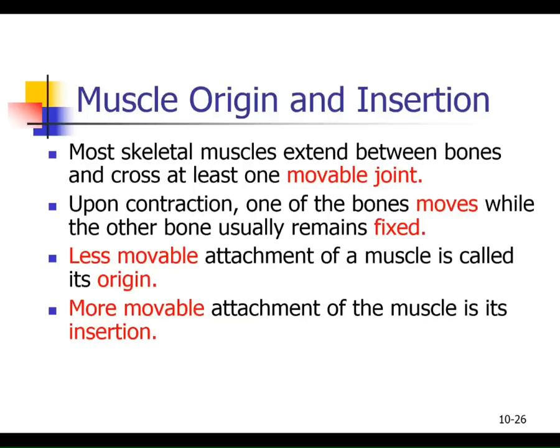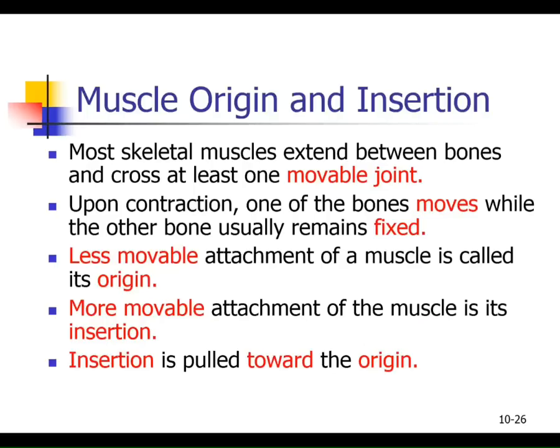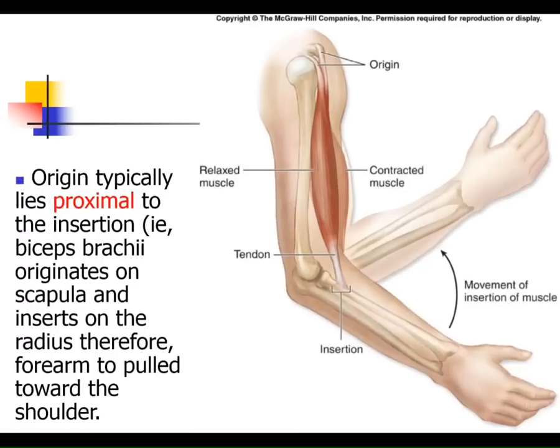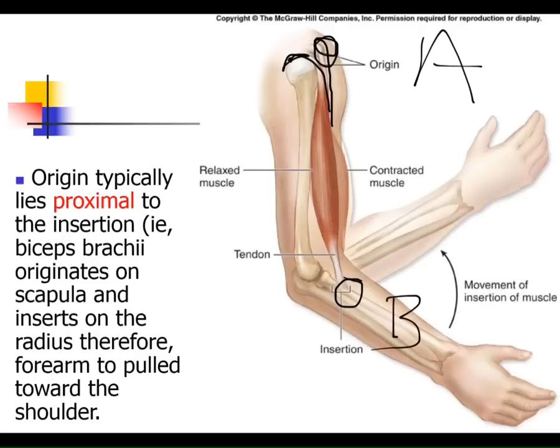Okay. So we saw those ideas, and in this image then, even the drawing shows me that the biceps brachii is a two-headed muscle. I see one tendon going up to the coracoid process. I see the other going around to the glenoid cavity. And it goes down and inserts onto the radial tuberosity. So up here is the origin. Down here is the insertion.